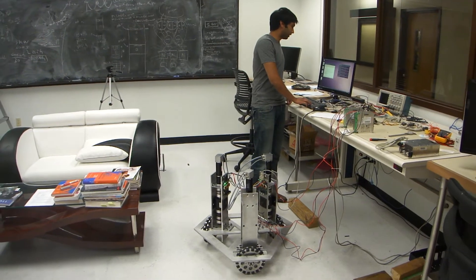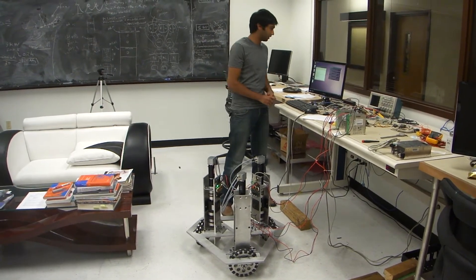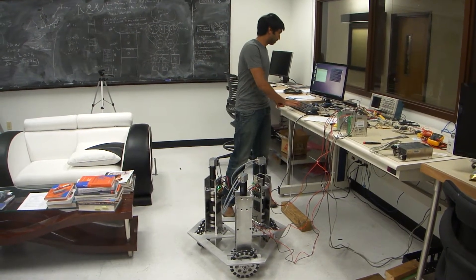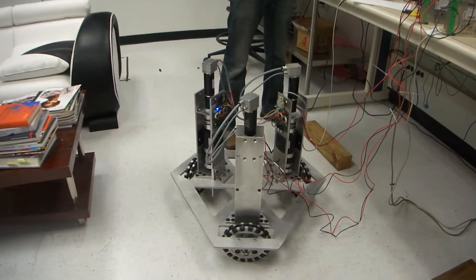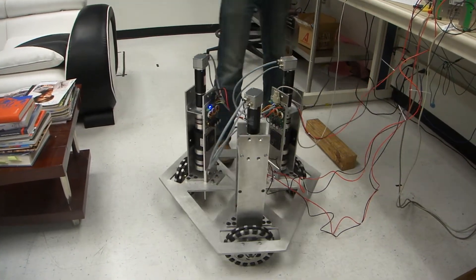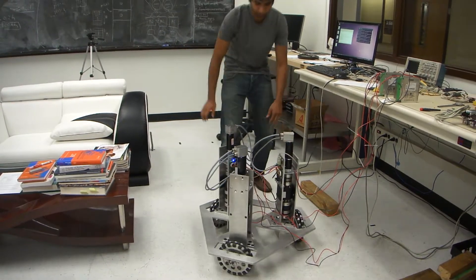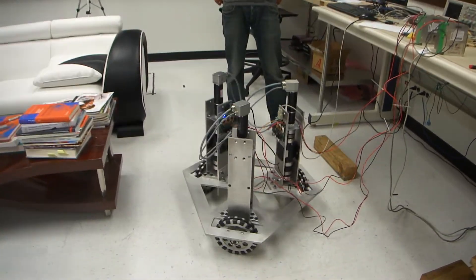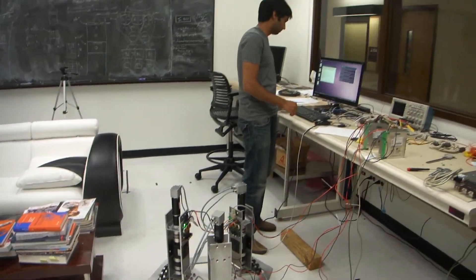So now I'm going to command a sinusoidal current to two of the wheels and the base will rotate. And it's also safe for me to come interact with the base or stop it because it behaves compliantly.